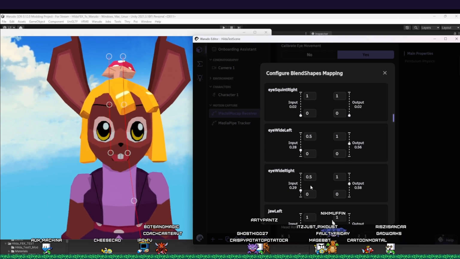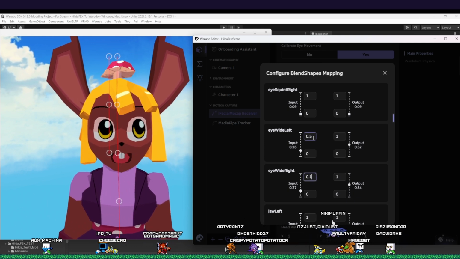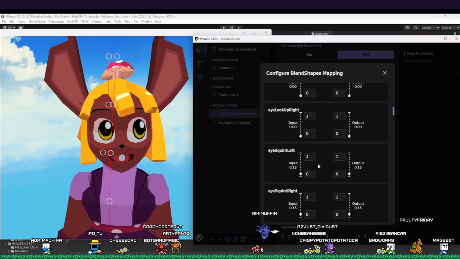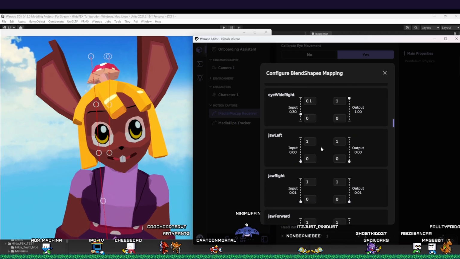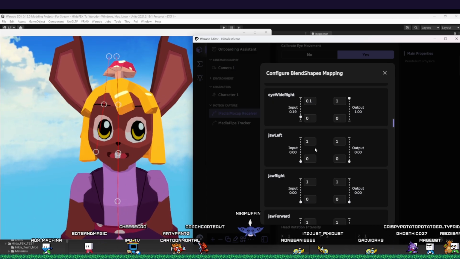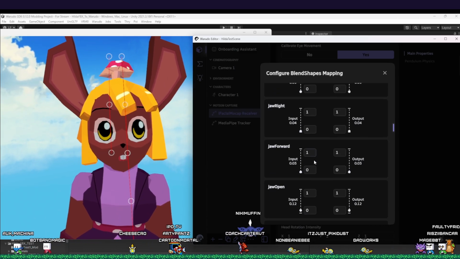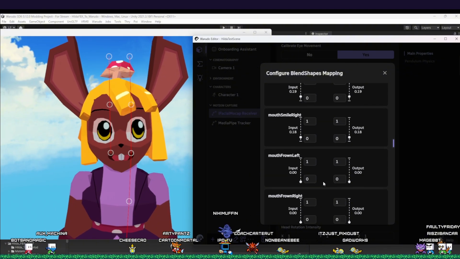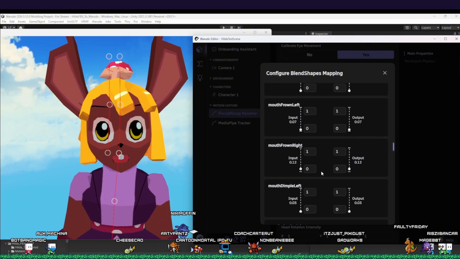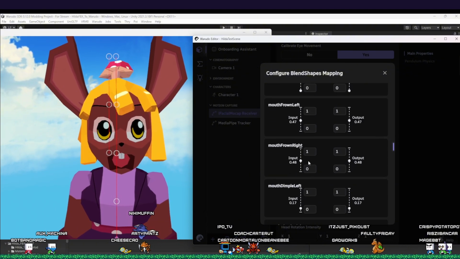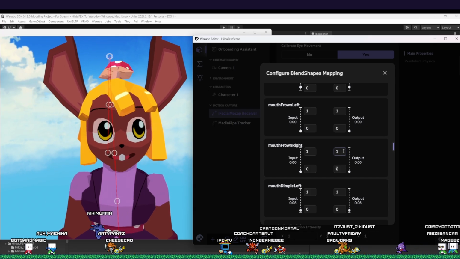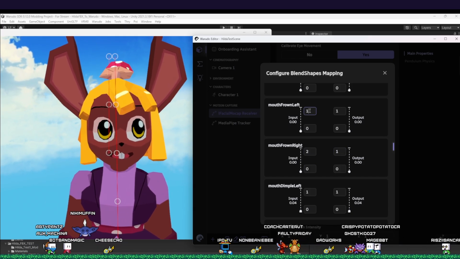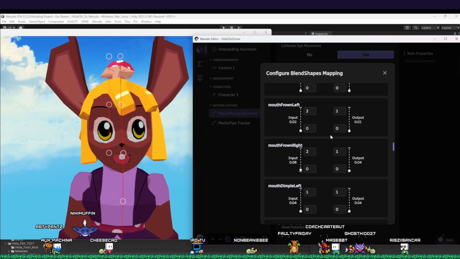And that just helps you be a little bit more expressive with your model, by honing in on some of these things, setting your maximum inputs and maximum outputs. Let's say you've got something that's actually breaking, like one of your mouth shapes, and you don't want to be able to frown so big. You can lower or raise this, and then it won't output so big.